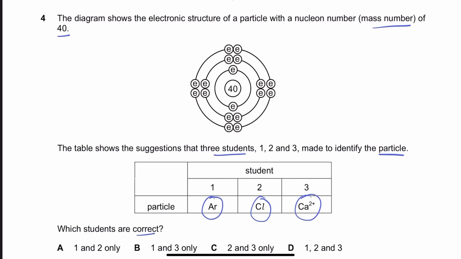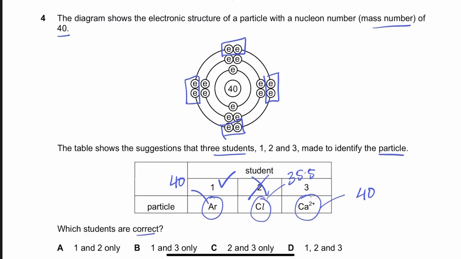Now what you realize is calcium 2 plus, how many nucleons does it have? If you look at your periodic table, I already know that good stuff. It's 40. 40 is the nucleon number of calcium 2 plus, and argon has also a nucleon number of 40, and chlorine has a nucleon number of 35.5, or the mass number of 35.5. So chlorine is wrong. Argon is absolutely correct because it has a complete octet. If you look at the electronic structure drawn below, it's 2, 8, 8.